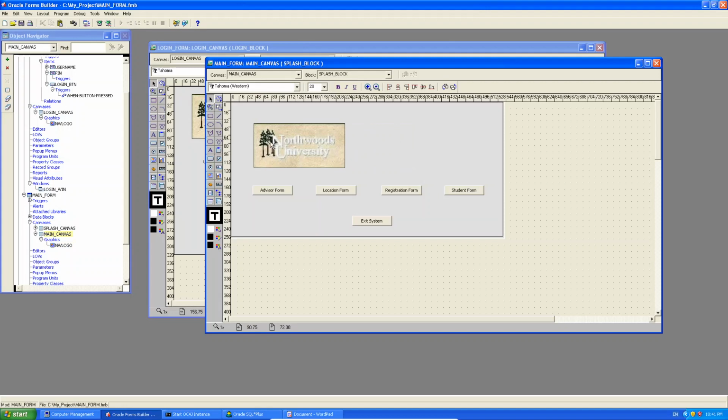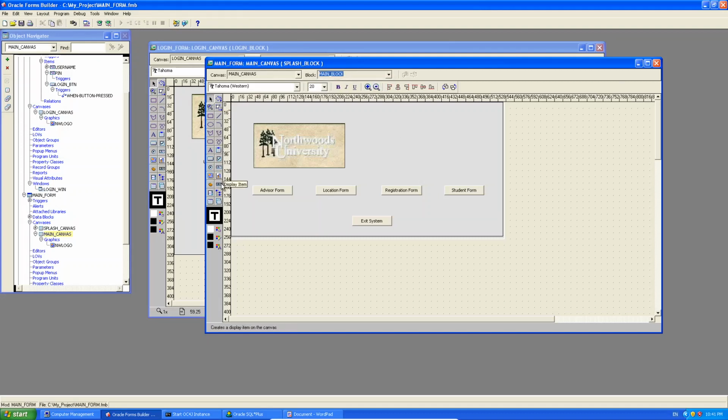And now I'm going to create display items. Remember, we've used a display item before. A display item is like a text item or a text box, except it can only display values. Your user cannot click on it and actually enter their own value. So I'm going to create, but again, be very careful. Like in the previous video, do you see I'm on the main canvas, but I'm actually still creating items on the splash block. Remember to switch to the main block.